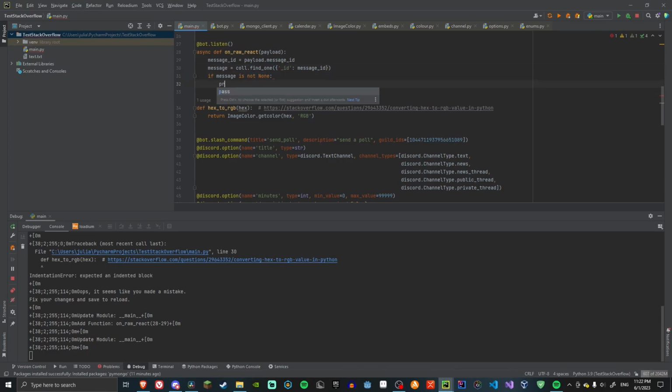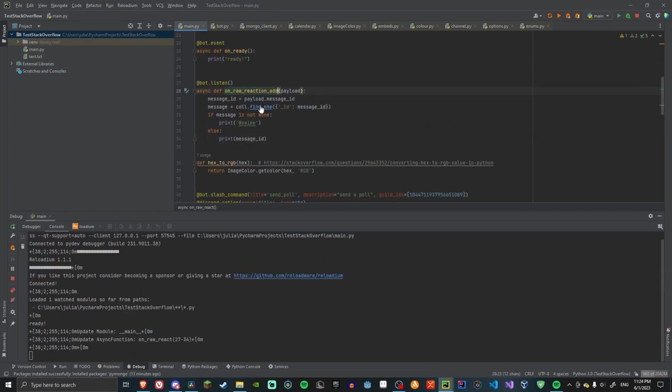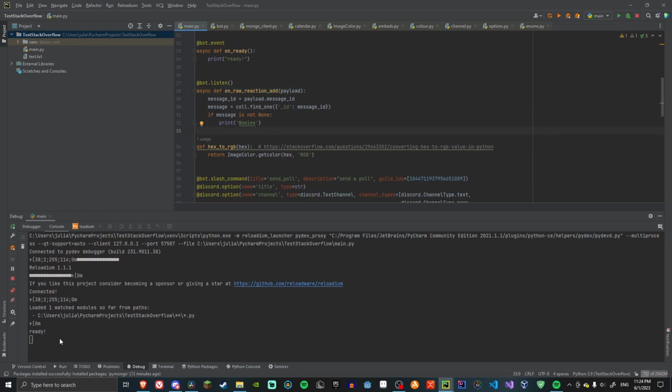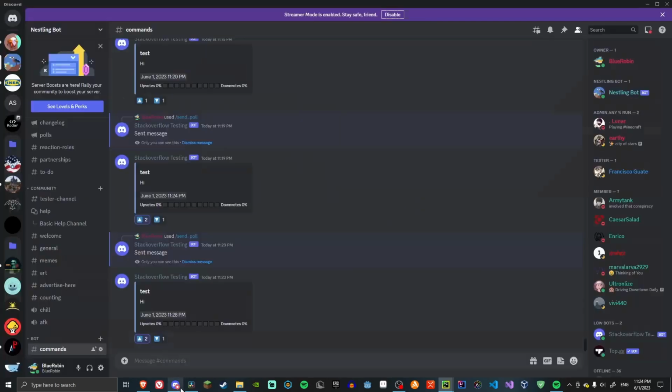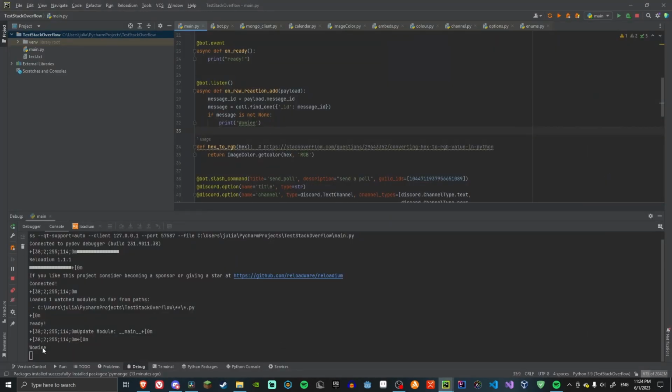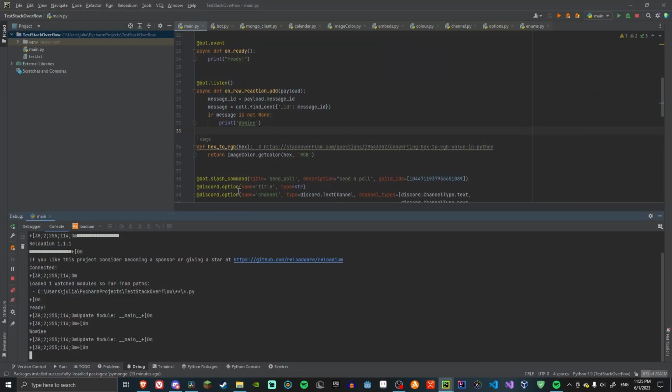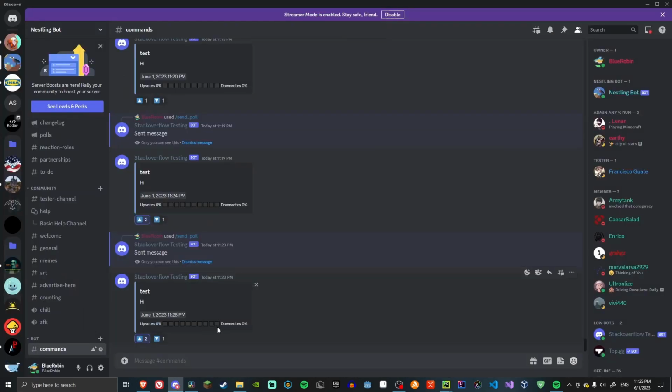So let's print something. Okay, this name is false, that's why it didn't work. So it's actually on_raw_reaction_add, my bad. So now, if we react to a message that is in our database, it should print wowie. And yeah, that's pretty simple, and we're going to make a system for deleting it if it's past its time and making sure that this is updated.